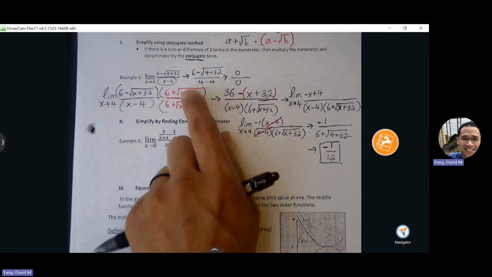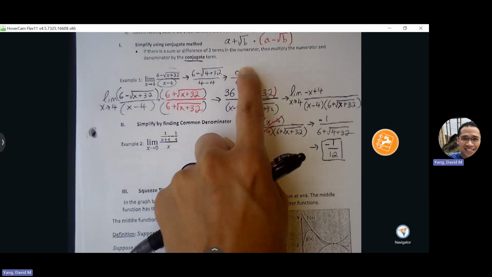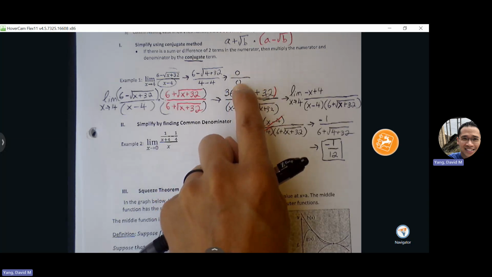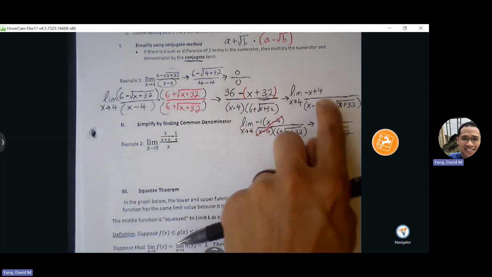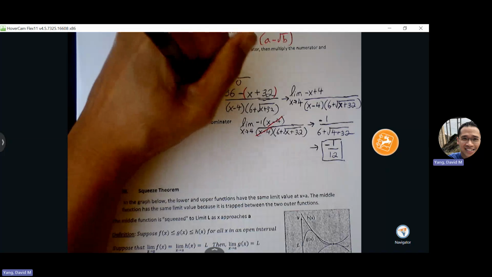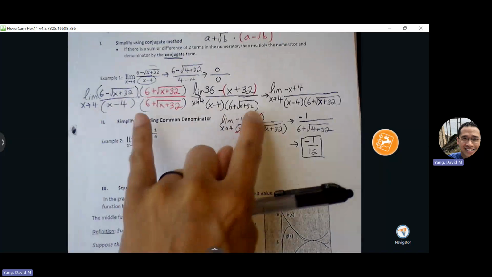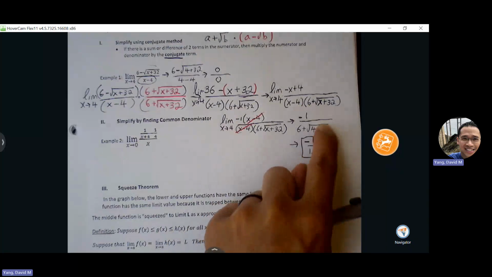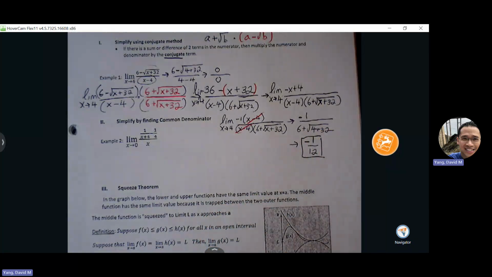And notation wise, we want to use arrows to indicate, and we always want to do direct substitution. And then your limit notation needs to be rewritten every time there is an x in the expression. So technically, I should have had a limit notation here as well. And you can stop writing your limit notation as soon as your expression is down just to a number. Once the x's are gone, you can drop the limit notation.